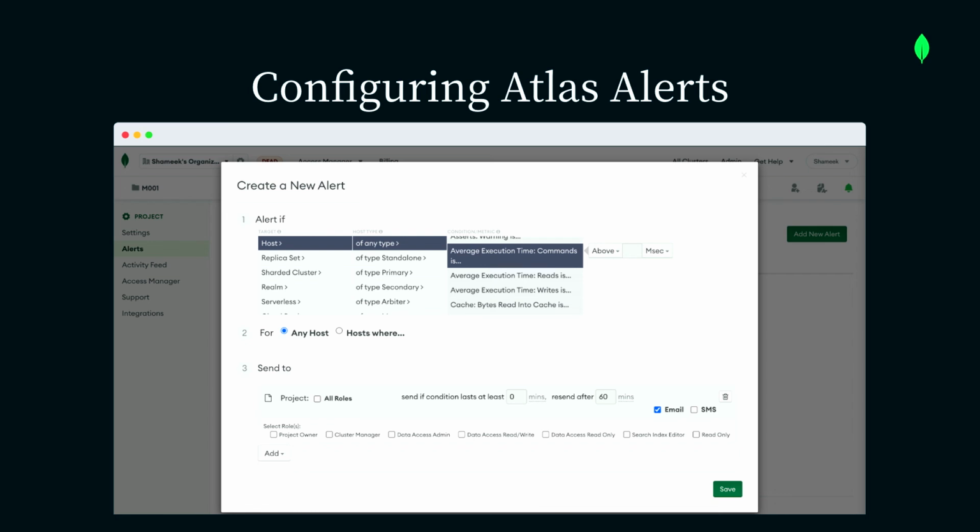You can set alerts on specific hosts, at the replica set level, at the cluster level. You can use it for individual developer data platform products like Realm and Serverless. And you have a lot of control over, hey, I want to know if this number was being met for this many minutes, and then send it to this person over this method. We do this because we want to make sure that you can get this information in the manner that best suits you. And we're constantly working on new integrations. We have integrations with Microsoft Teams, Prometheus, Datadog, New Relic. However you monitor your data, you can work with MongoDB Atlas to get the information you need as soon as possible.